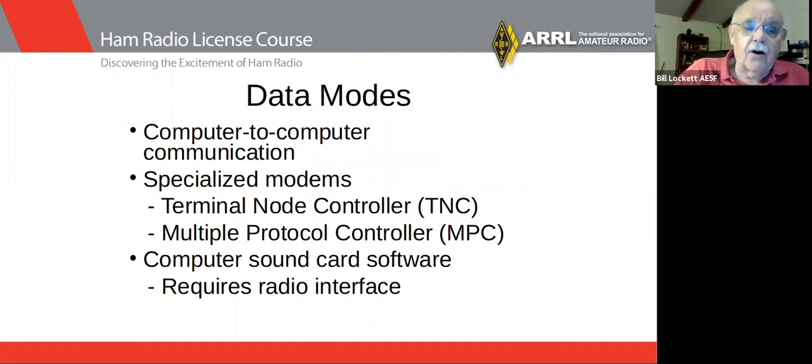Okay, data modes. There are data modes, which we just call data. They're specialized computer to computer communication that used to use specialized modems called TNCs, which stands for terminal node controller, or an MPC, a multiple protocol controller. Your computer requires a sound card. You can tell this is dated, but a lot of the TNCs would have the sound card built in, and they would hook to your transceiver and transmit the sounds appropriate for the data you were using.